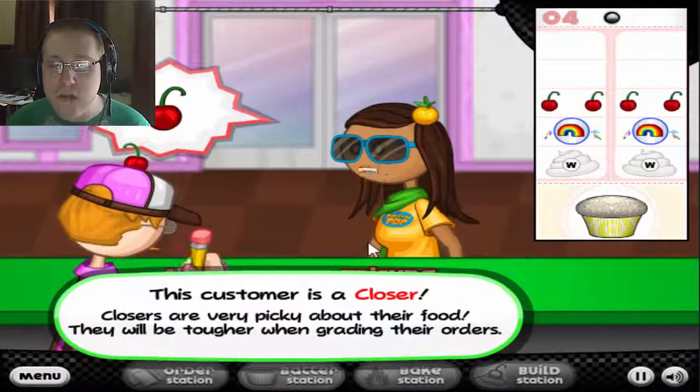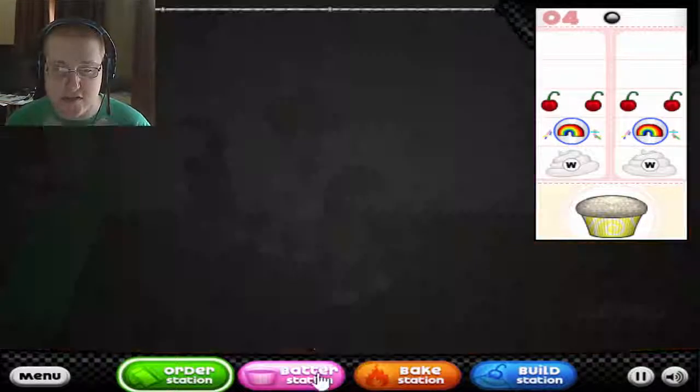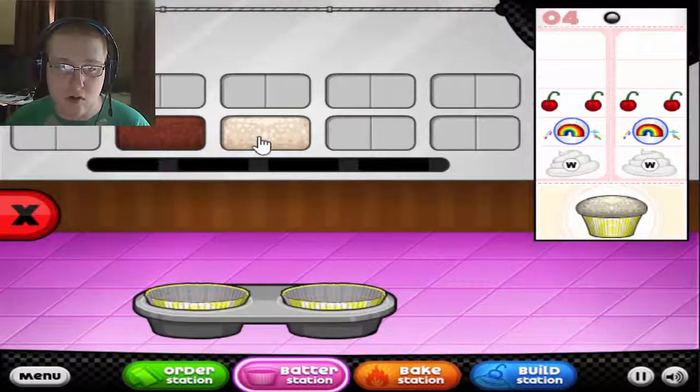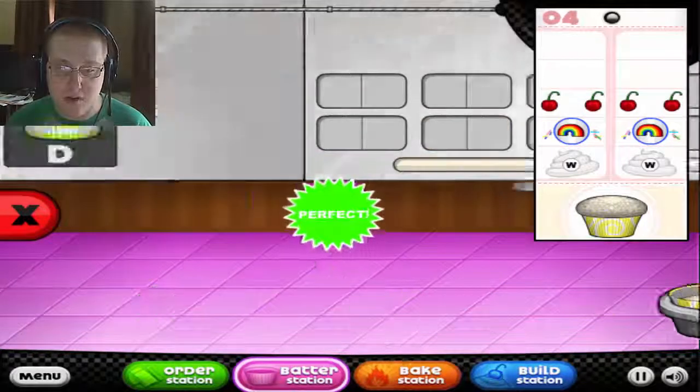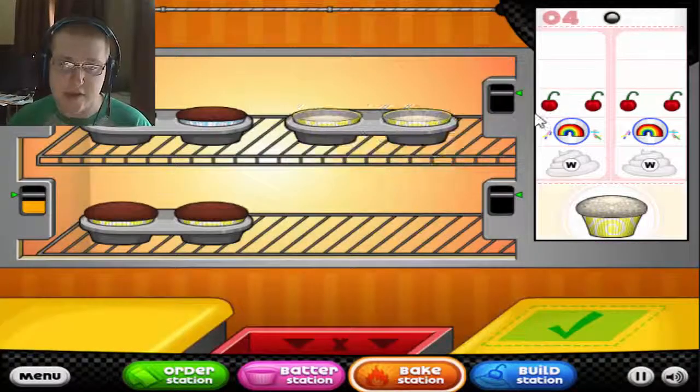Okay. You are from Tropical Pop. Interesting. Yellow. White. Perfect. Boop. Perfect. Okay, let's go to the bake station. Okay, 4.